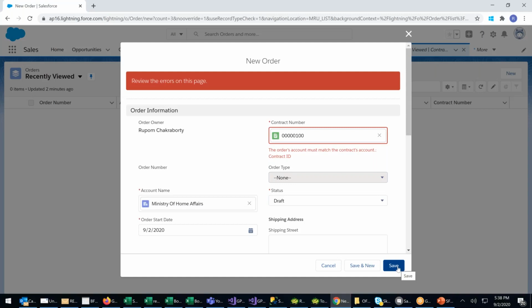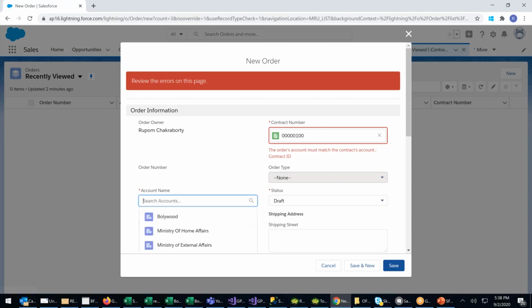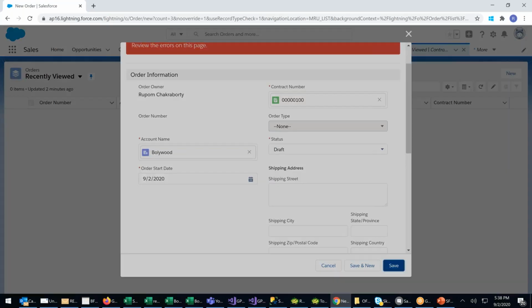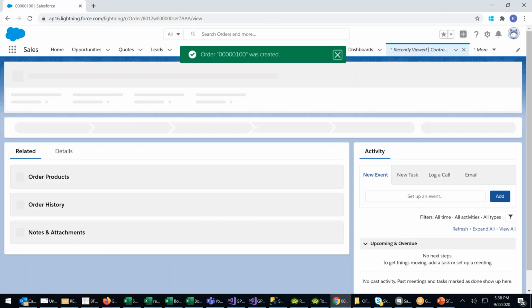Congratulations, right? Now all these you have to do, guys. That's exactly your work. The error has to populate red on the screen, right? With a pop-up box, without a pop-up box, like a toast message, without a toast message, with the alert message. All these things we'll learn. So if the contract belongs to Bollywood, account should be Bollywood. I click on save, it saves now. It doesn't check who signed.